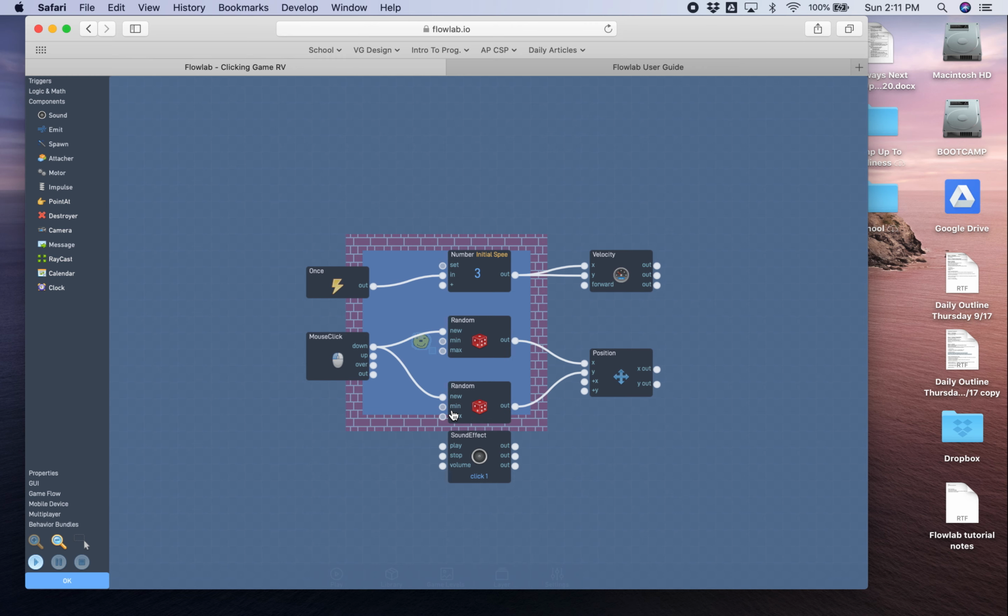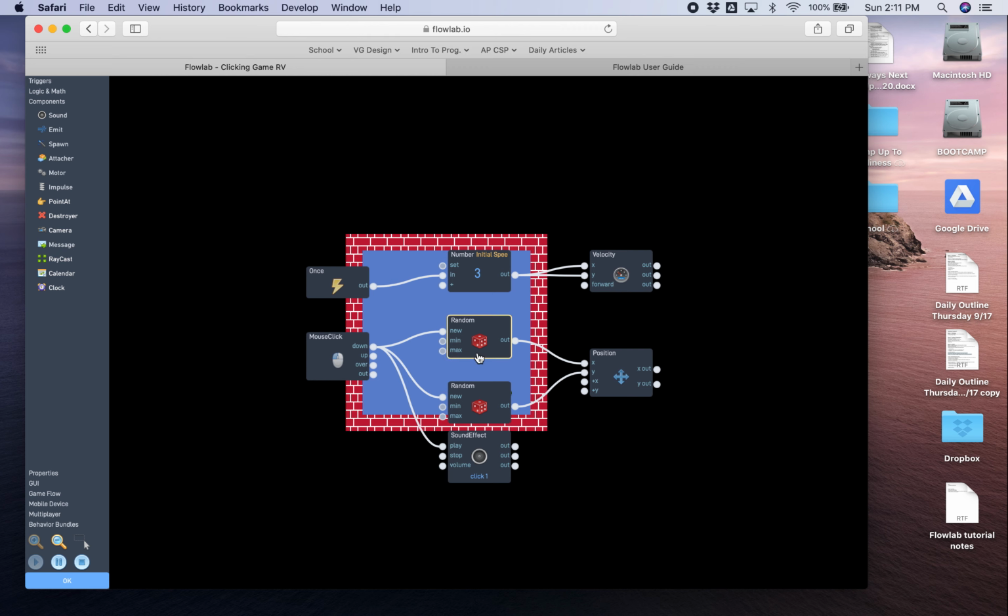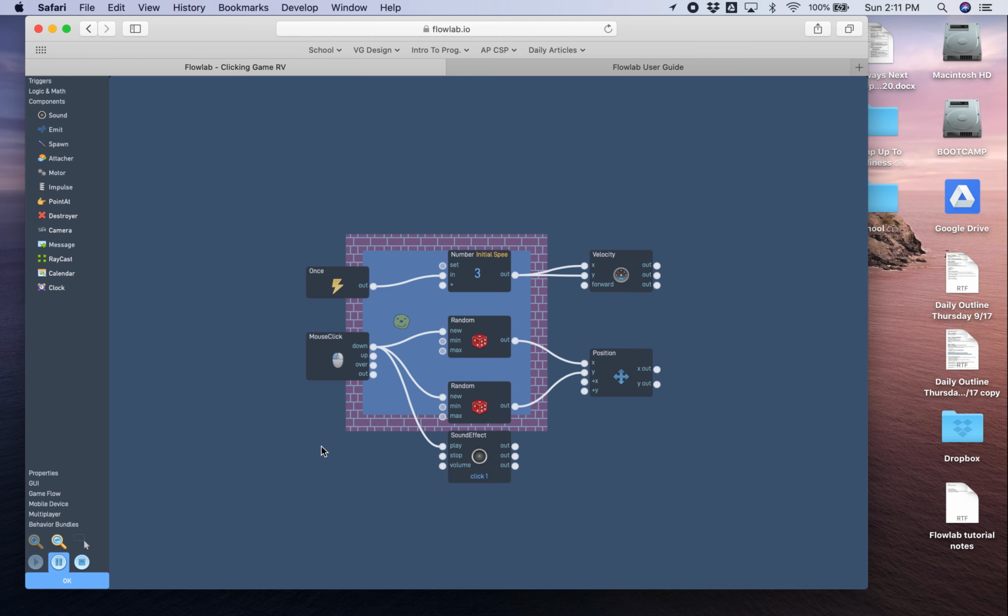Press OK. So now we need something to play this sound effect, and we want it to play when you click on the object. So I'm going to draw another line going from mouse click to play this sound effect. Okay, so let's see if it's working. Again, this is kind of hard to see, but you see how the blocks light up yellow whenever you click on it. So this is a cool effect. It just shows you your code in action, and I think it'll help with finding errors later on. But let's hit pause, and let's add the other sound effect.